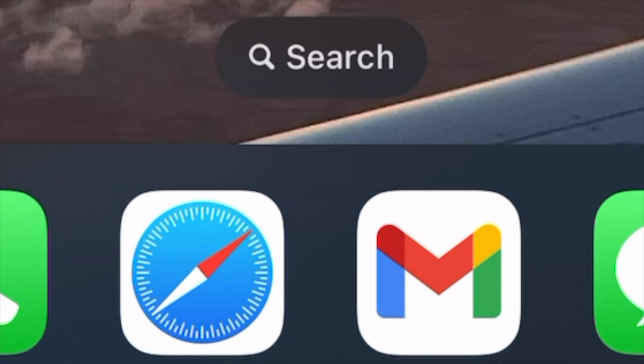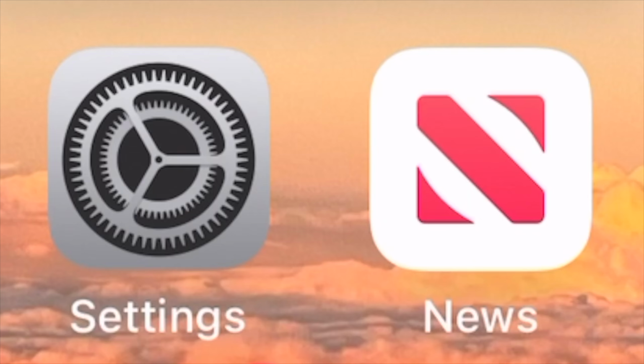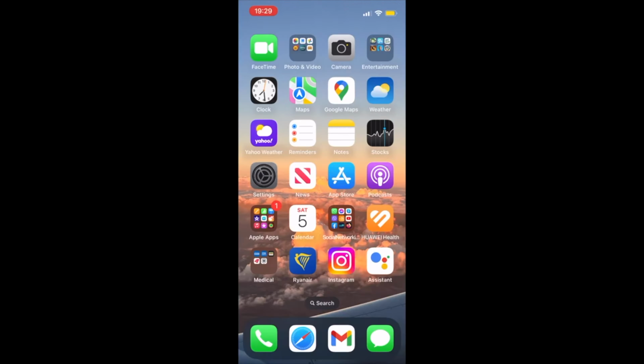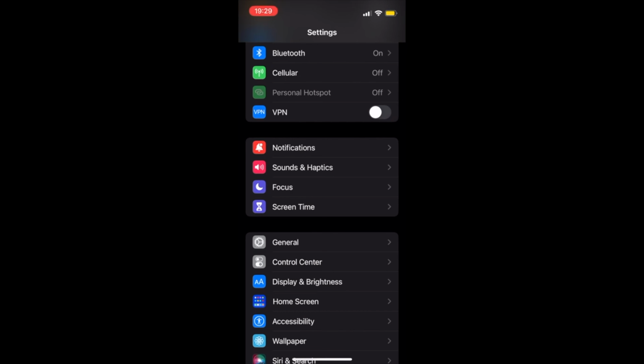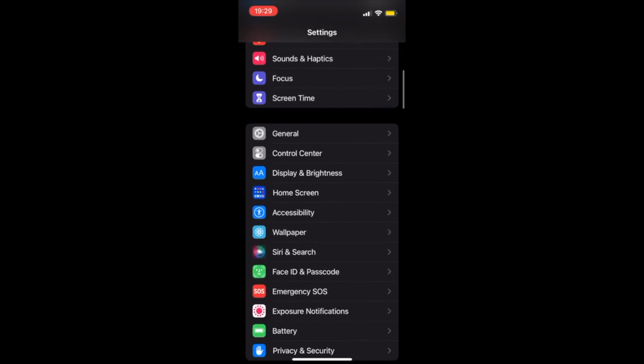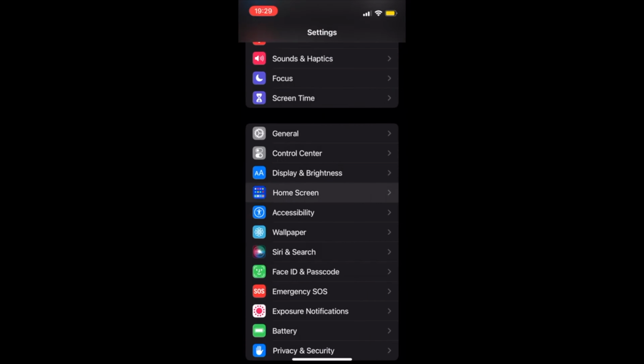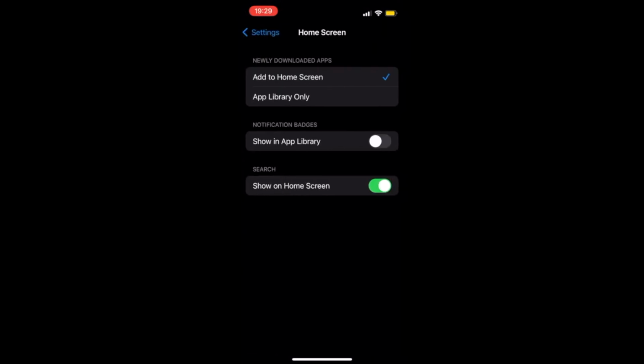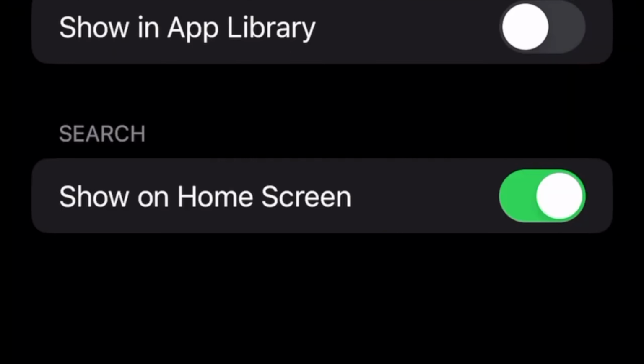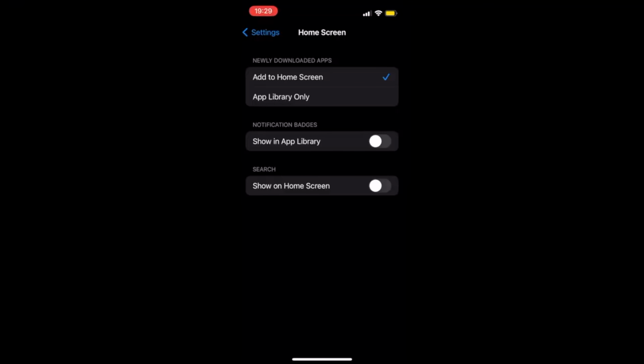Here is how to remove it. First, go to Settings. At Settings, scroll down and on Search, Show on Home Screen, tap it to the off position. Exit Settings. It's that simple.